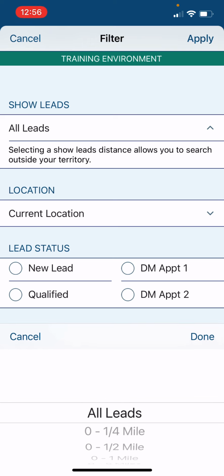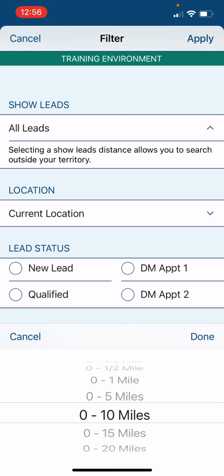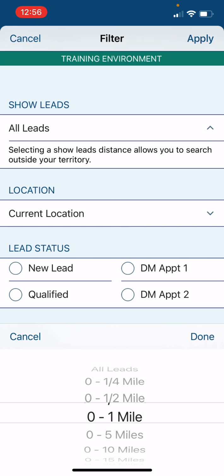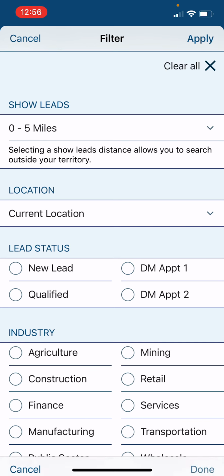So what I would do is I could then select any given radius that I would like to use. You can kind of see that there's multiple different options, but let's say I want everything within 5 miles of a certain location. So I could do my current location, and if I hit apply, it will give you everything within 5 miles of wherever you're currently at. I would certainly have location services turned on your phone just in case that's what you'd like to do.